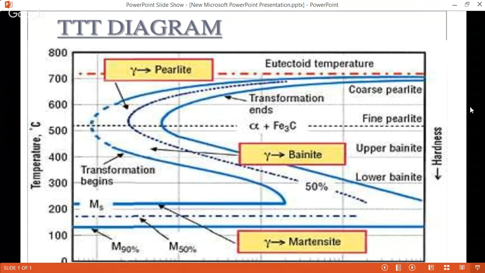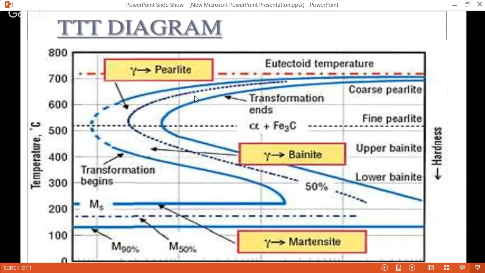In this diagram, especially for steel, the steel is heated to a certain temperature. When the phase is transformed from one phase to another, it is then cooled at a certain temperature with a certain period of time in a certain atmosphere. So the transformation will occur. In the TTT diagram, on the left-hand side it is called the austenite, and the right-hand section is divided into three sections: this is the pearlite, this is the bainite, and the last one is the martensite.